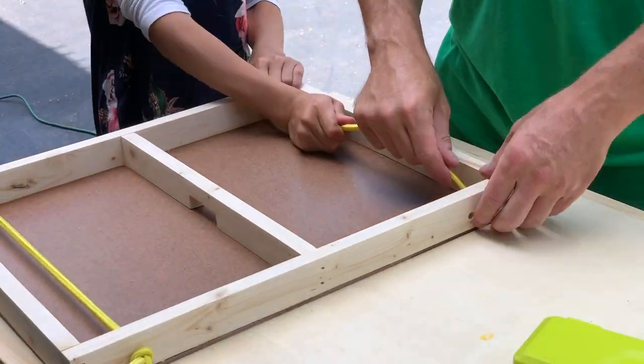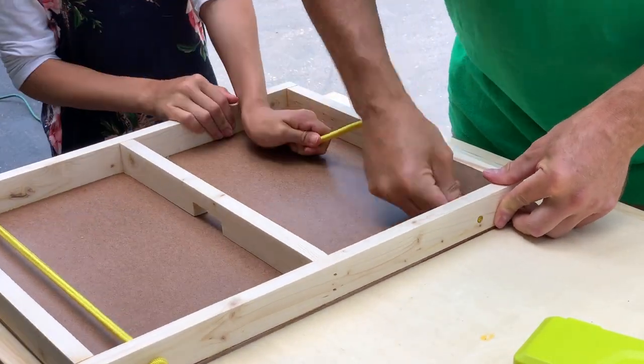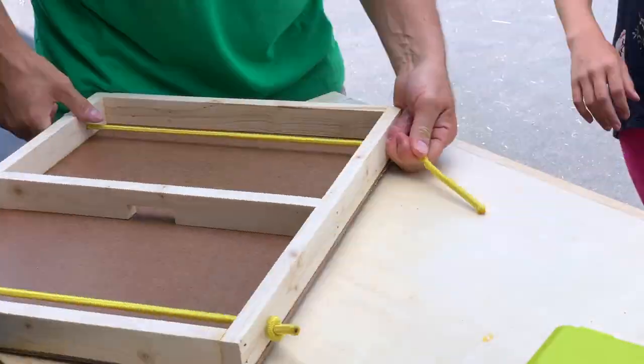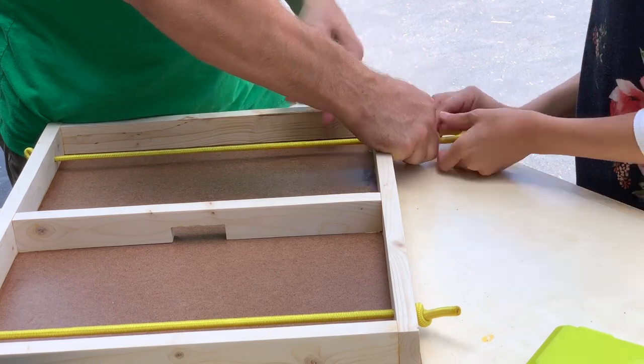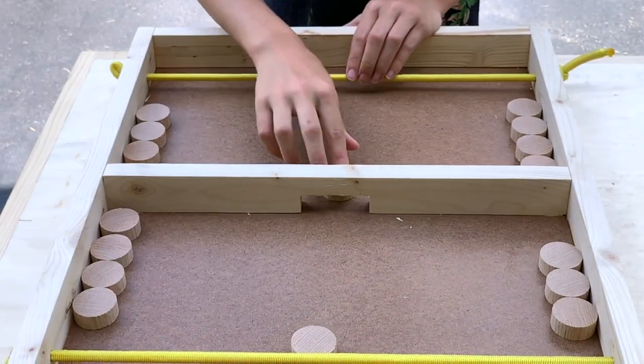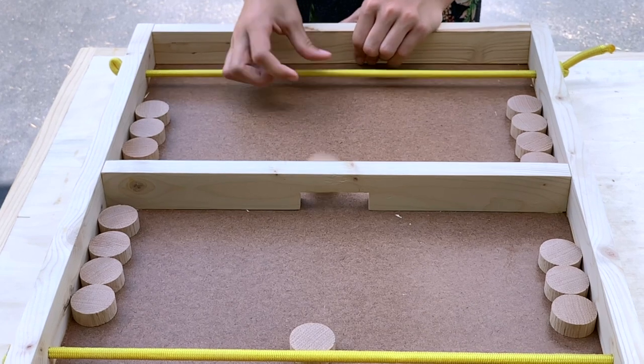My partner in crime then helped me run the bungee cords through the holes in either side and tie it off. This was a bit of a cluster, but we pulled it off. Then it was time to take it for a test drive.